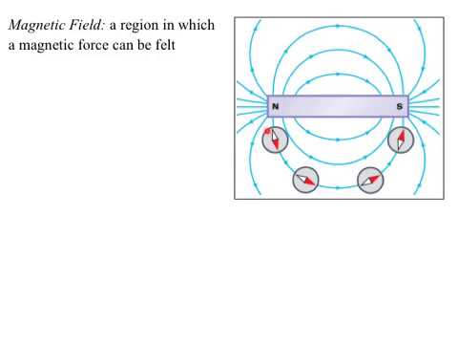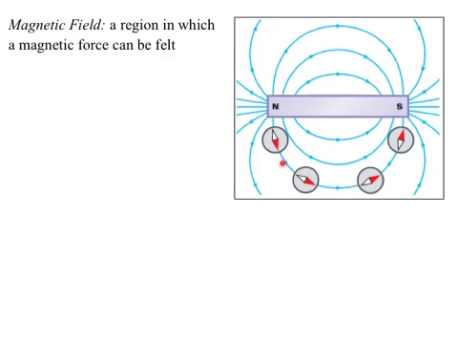It's this white part of the compass. The north end is the red part. And notice, when it's near the north end of the magnet, you see that the south end is pulling toward it because opposites attract. So the south end of the compass and the north end of the magnet pull together.